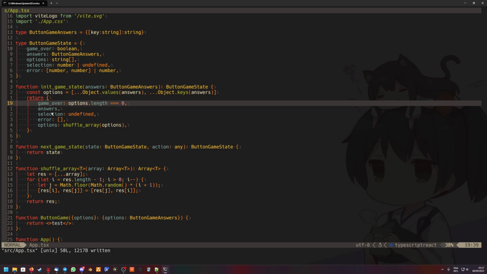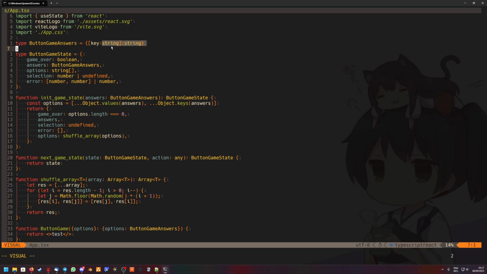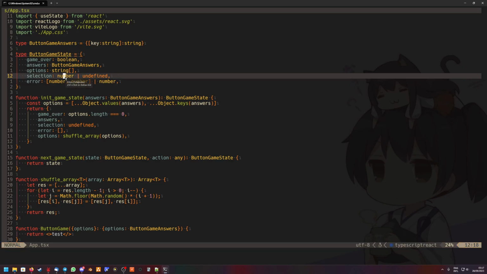Now, what is the problem if this is a string? I was just thinking about it. There are countries, this is a string, right? There are countries whose capital has the same name as the country. Meaning, if we had a selection which is a string here and an error which is a string, it's saying, okay, we selected Luxembourg here.